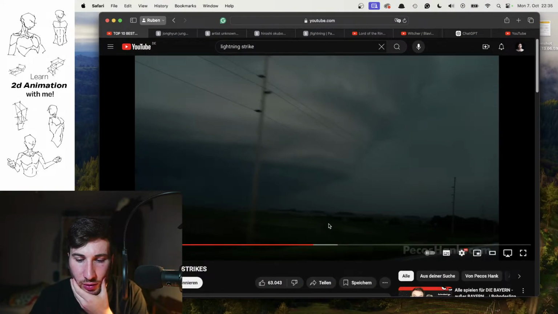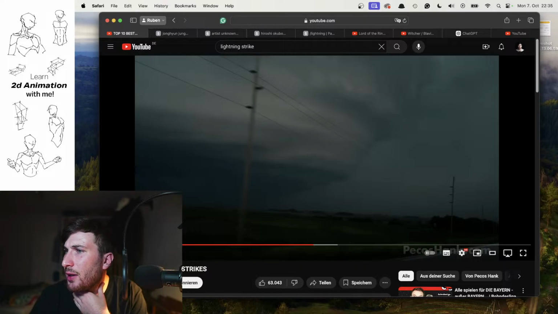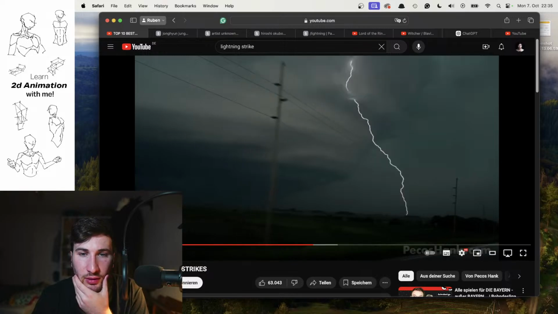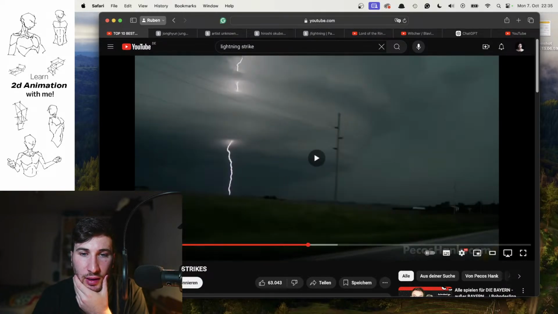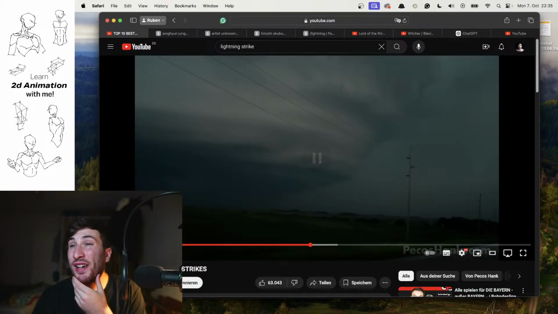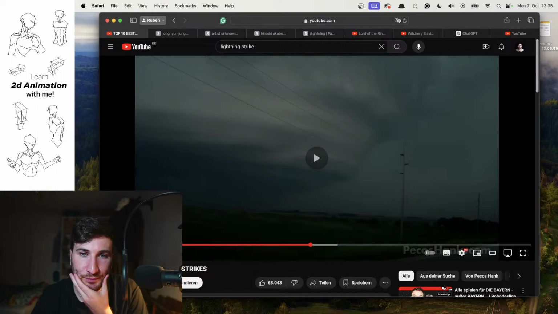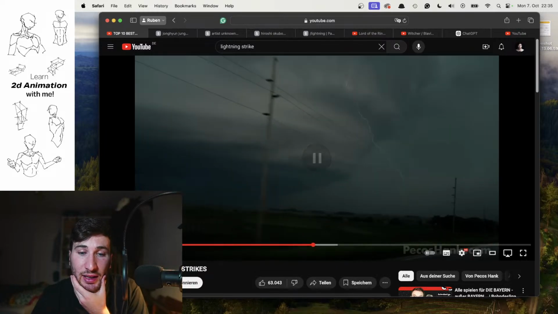And this one also, to see it a little bit in nature, it's always fascinating. Let me see if you can see it. For example, this one here. That's always cool to see how these flashes look in nature. And of course, we're pushing a little bit, making it more extreme or bigger when animating it, like I showed a couple of seconds ago. But you can also make it more realistic, like we see here.